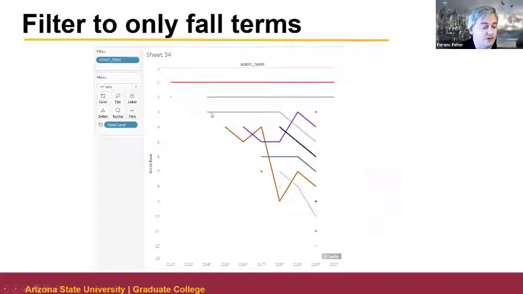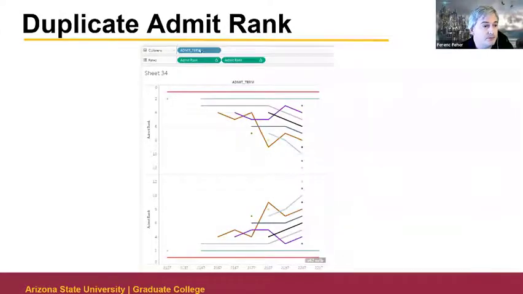All right, for these purposes, I'm just going to filter everything to fall, so we're consistent, but I could also do everything just for spring. All right, now I'm going to duplicate it. The way you do that is you hold Control, click on rank, and drag it over, and you're going to duplicate it, because that bump chart is actually 2 graphs stacked on top of each other.